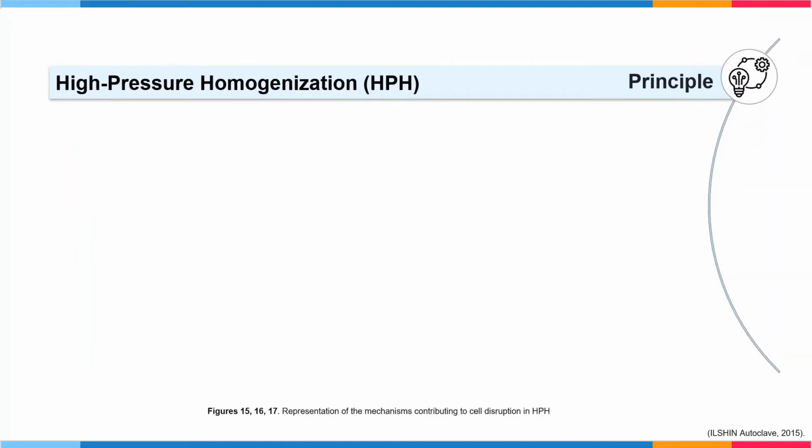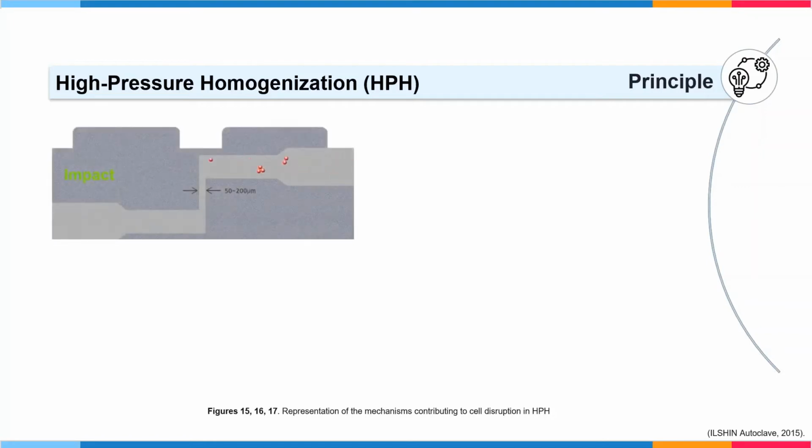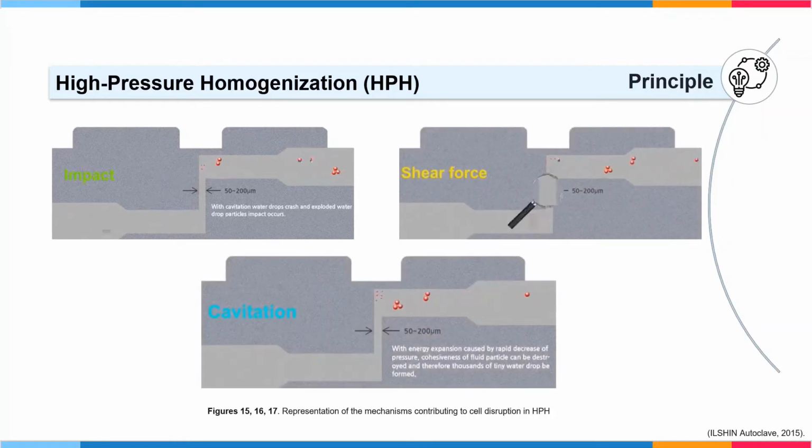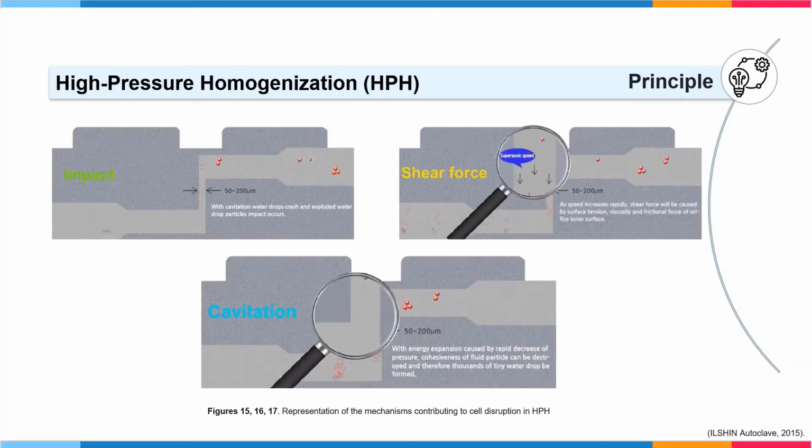Studies of the disruption process in homogenizers have shown that the primary mechanism contributing to disruption is impingement of a high-velocity jet of suspended cells on a stationary surface. The cell suspension accelerates to a very high velocity as it passes between the valve and valve seat and then impinges on the impact ring. Other types of stresses generated by the homogenizing valve include shear stress and normal stress. Although neither appears to be effective in causing disruption of microbial cells, there may be some enhancement of the disruption process by turbulence in the fluid.